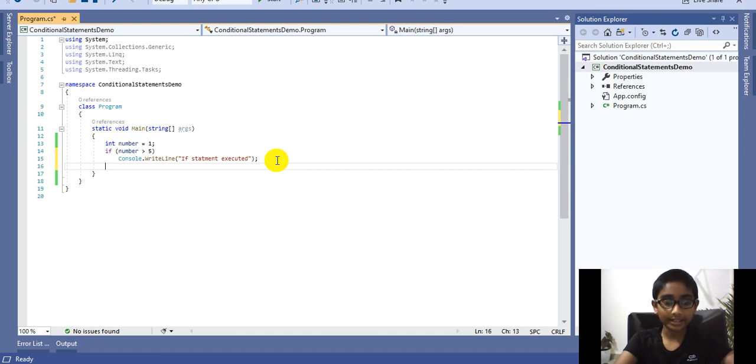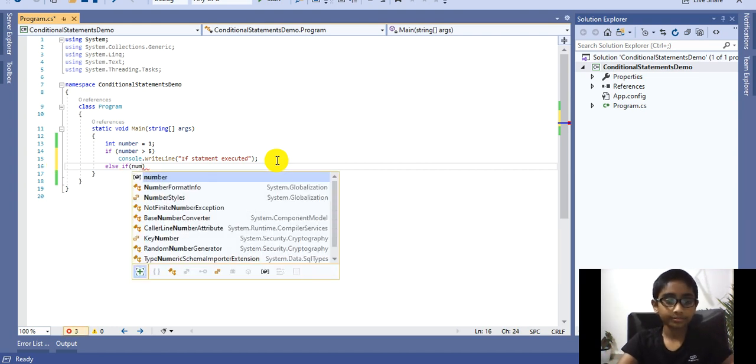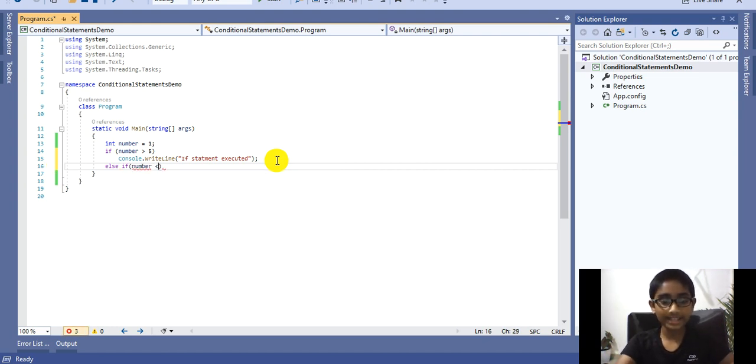And I'm going to add in an else if statement. So I'm going to say else if number is less than 5, then I'm going to write on the console that else if statement executed.